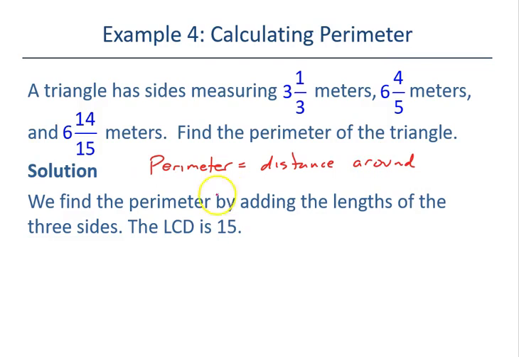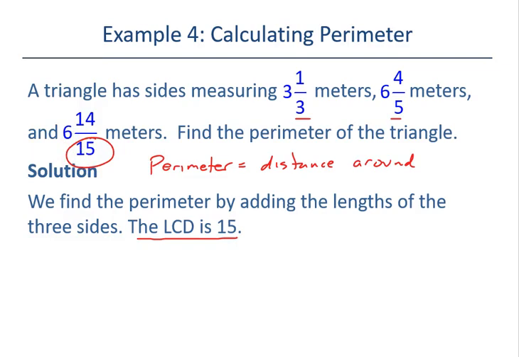Let's come over here where I've already got it drawn out. They're nice enough to already give us the LCD, which is kind of what I was showing before. Notice that 3 and 5 are both factors of 15. I know that 3 times 5 is 15, and I also know that 5 times 3 is 15. And then 15, I don't have to do anything with it.